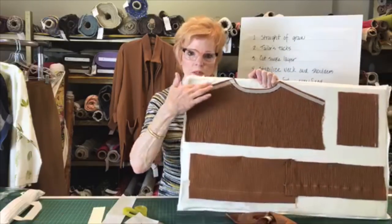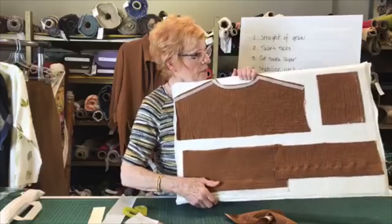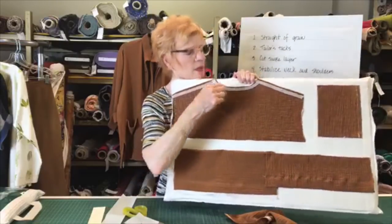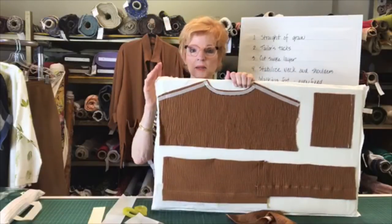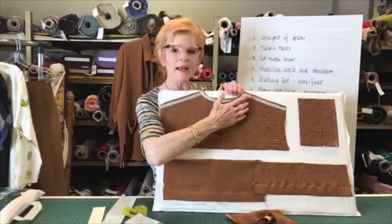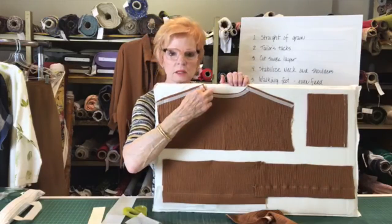So then I fused this 1/2 inch tape centered over the seam line on both of the shoulder seams. So then I decided I wanted it in the neckline as well. But because I was using just the single collar, and this garment does not have a facing piece, there was nothing to hide the tape below the seam line. So I actually marked the seam line at the 5/8 of an inch.